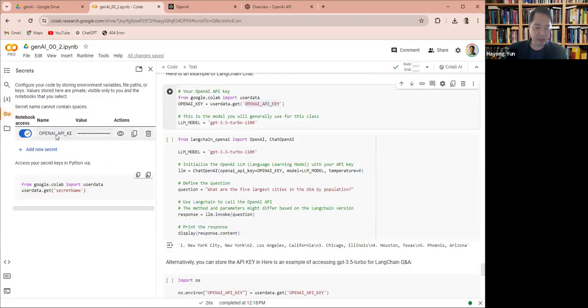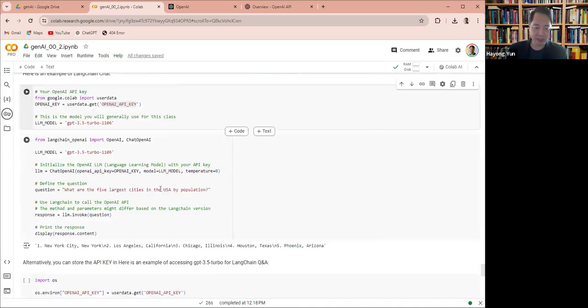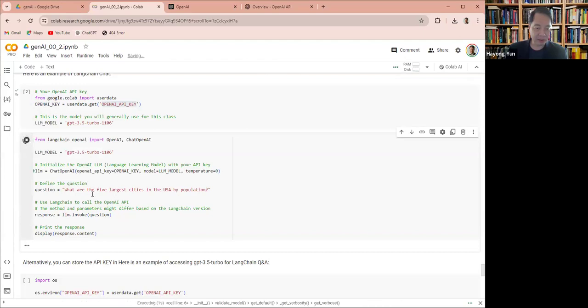This will recognize in my program that there's a particular API key stored. I don't need to type this in. I just do this, and I name it in this variable, and then I can basically use it, okay?